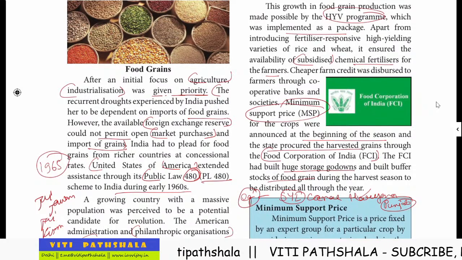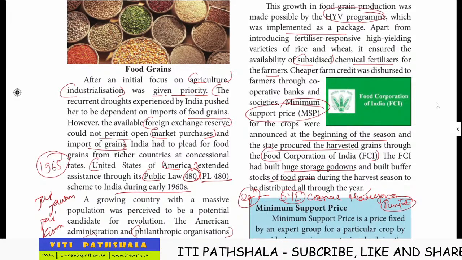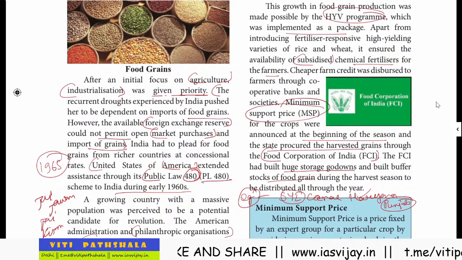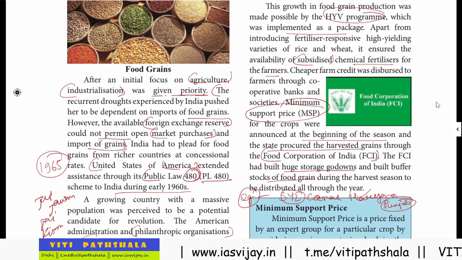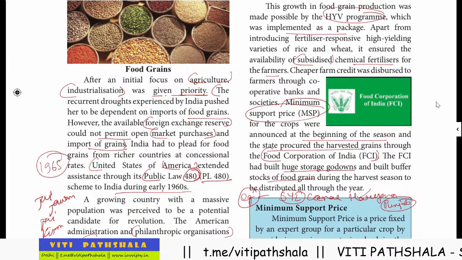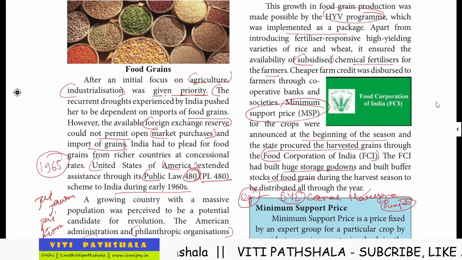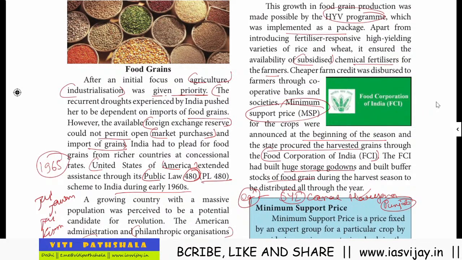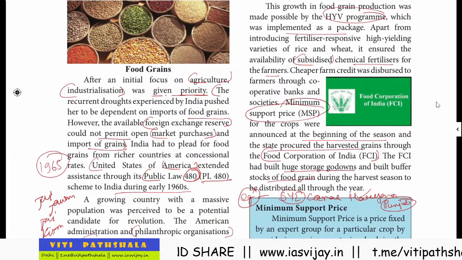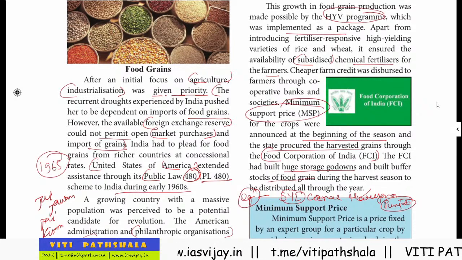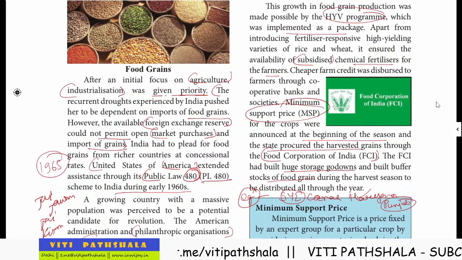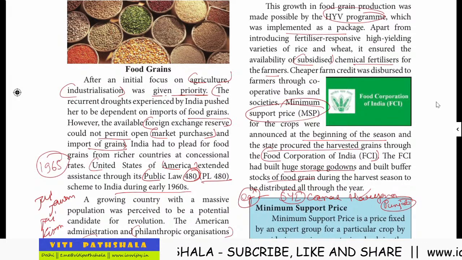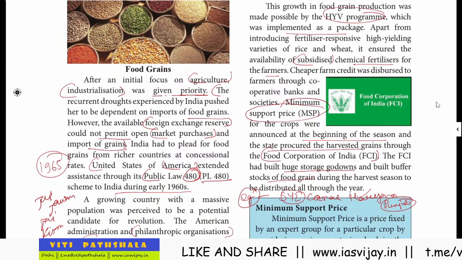So this is an example of the negative effect that happened, or you can mention about the negative effect. So much fertilizer has been used that it has become a cancer state. Example, Bhatinda. From Bhatinda to Jodhpur, a special train that is called the cancer train runs. So you have to think beyond the textual things. You have to write the things which you study in your current affairs with the static part, that is the notebook. NCERT, or the Tamil Nadu SCERT book, with the current knowledge in the mains.